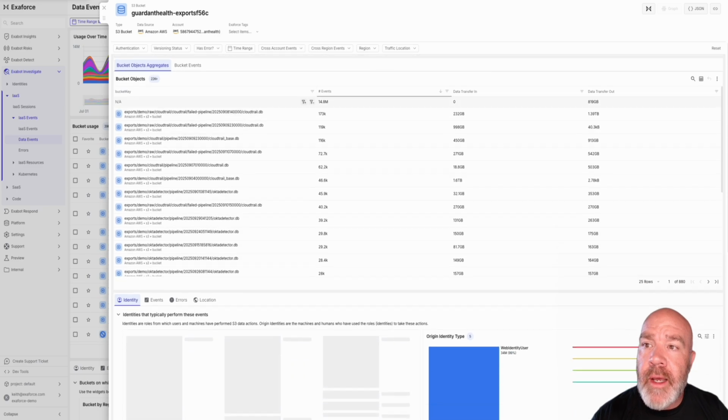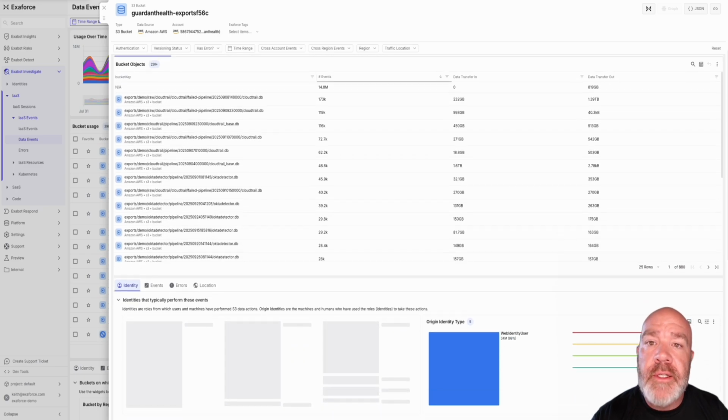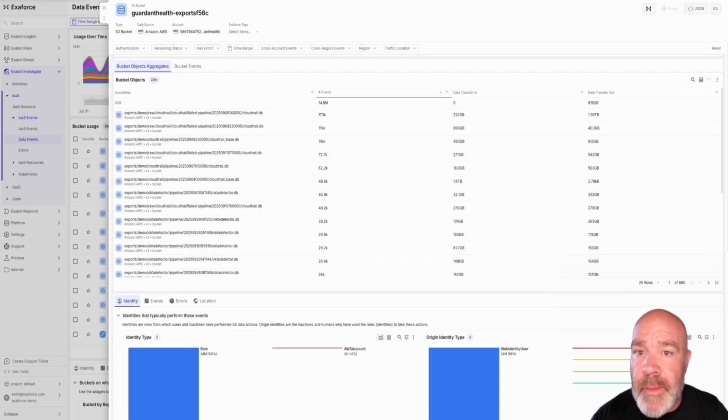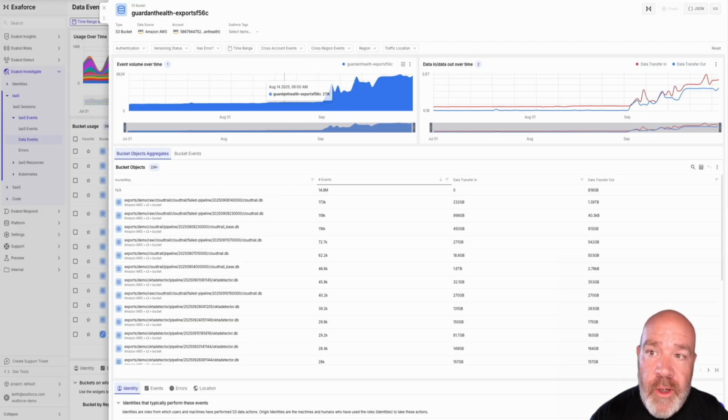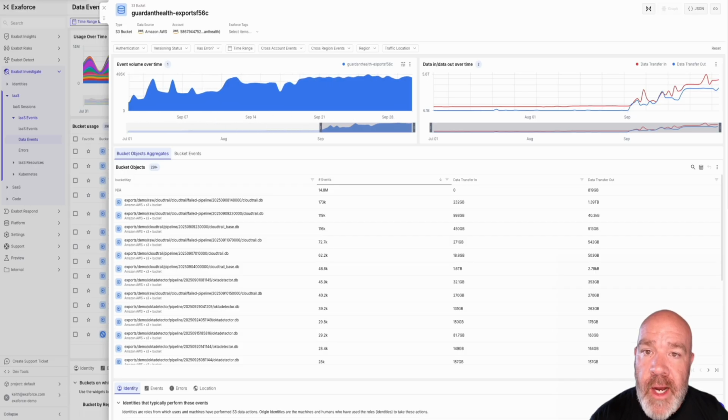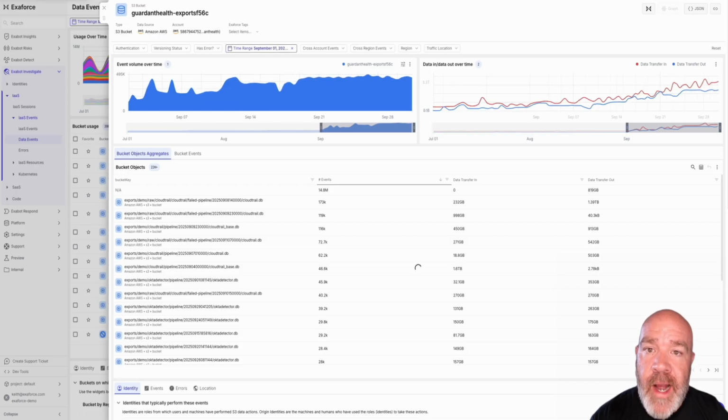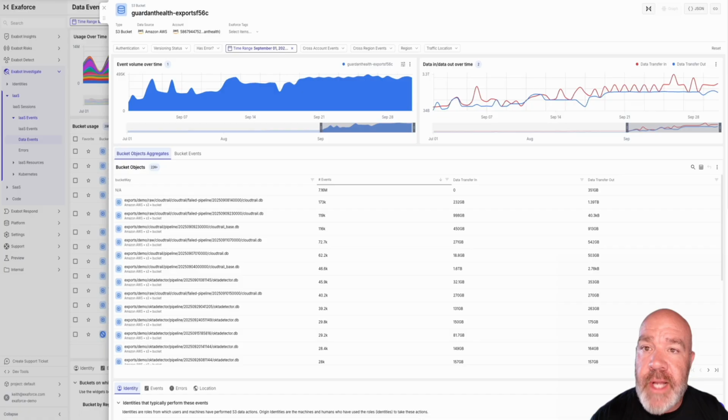And what we're going to get is all of the bucket objects that were impacted. We could see how many events were being done inside of here, how much data was transferred in, how much data was transferred out. One of the things that was really nice is, for example, here's where we see our large data transfer. We simply took our cursor right here, moved it over to where the large data transfer happened, and the entire dashboard filtered down because we knew this is when the large transfer was happening.